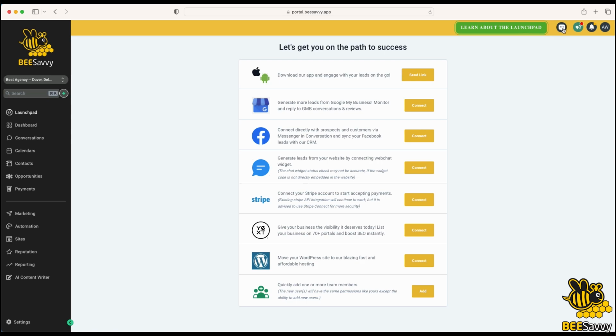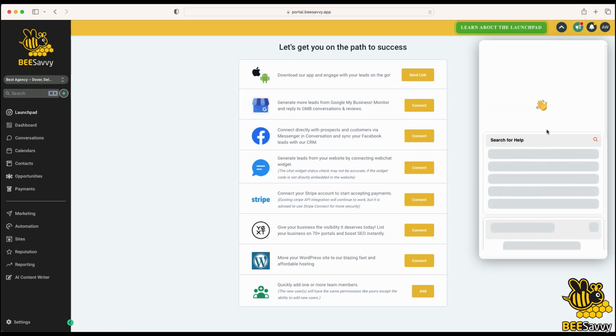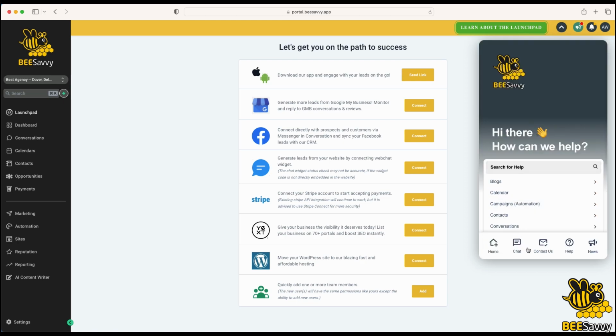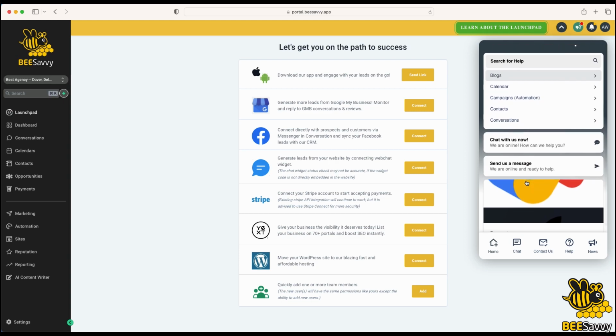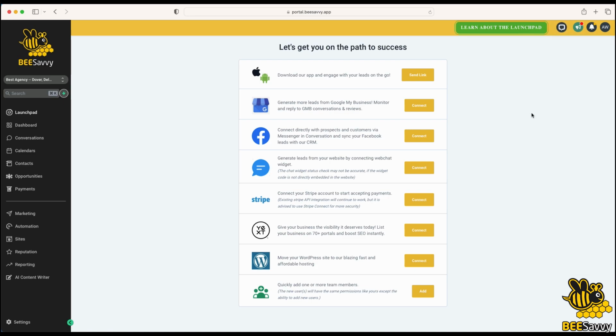Secondly, I also have this little guy here. You see this? This is our little chat widget. So at any point, if you get stuck, you can open this guy up, send a text, and you can have access to all of our FAQs and frequently asked questions. You can actually have a conversation, you can have a chat, you can contact us by email, etc. It's self-explanatory, but if you ever get stuck, just go on here, jump online, and you'll be able to access all of our resources there. We want to make this as easy for you to run and manage your business. So let's shut that down.